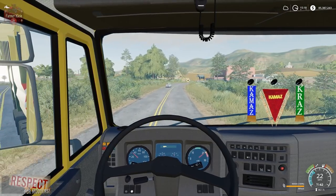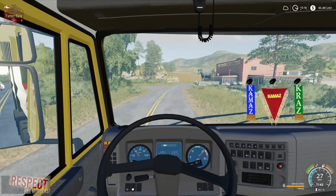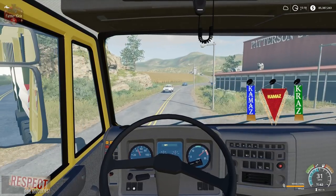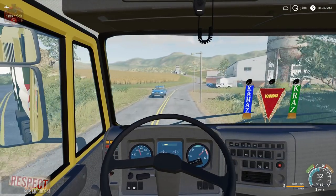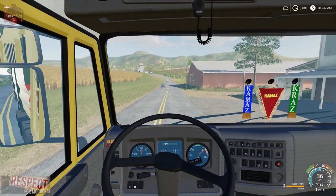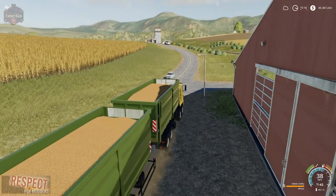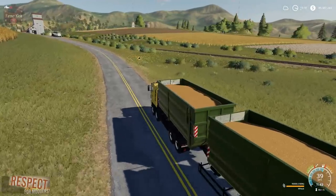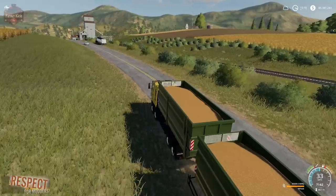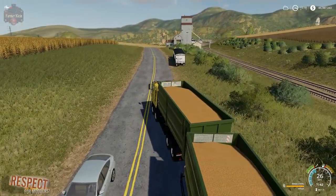All right, well, that was a pretty good deal pulling that up the hill from a standstill. Seems to be doing a pretty good job holding the stability. This particular module can be quite top heavy.